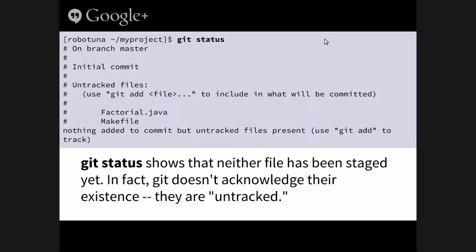Now git status is what you use to see what the current state of your staging area is. It basically gives you information about your state. So you want to know about this. In this example, we've created a folder that has two files in it called factorial.java and makefile. Initially, right after you type git init, if you type git status, you'll see that factorial.java and makefile are untracked, which just means that they're not part of the Git repository yet, or like Git is assuming that you don't actually care about these files. You don't want them in your repo.